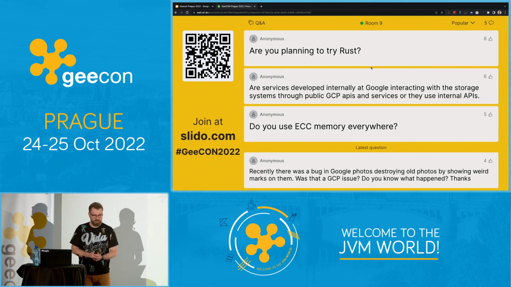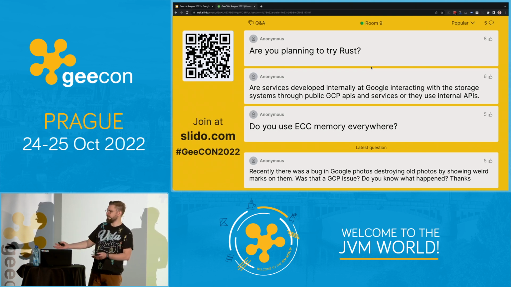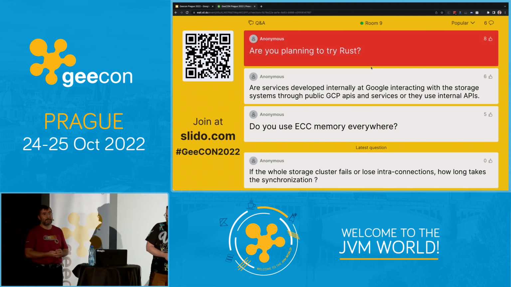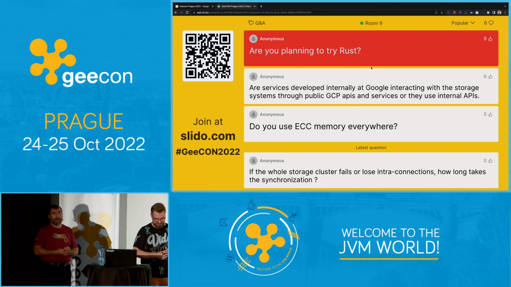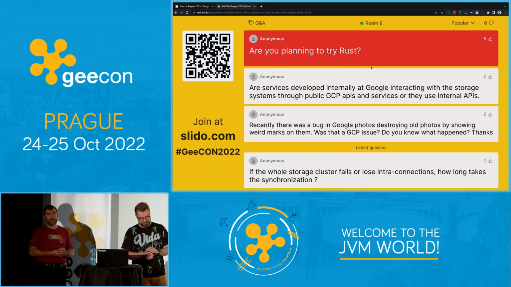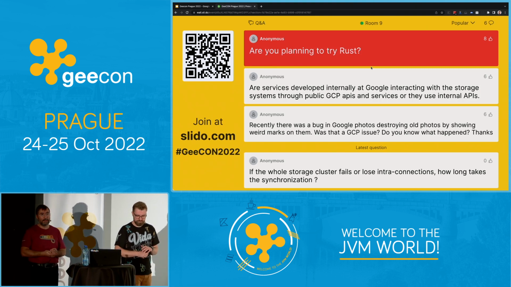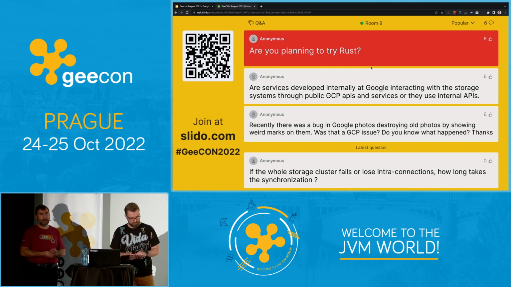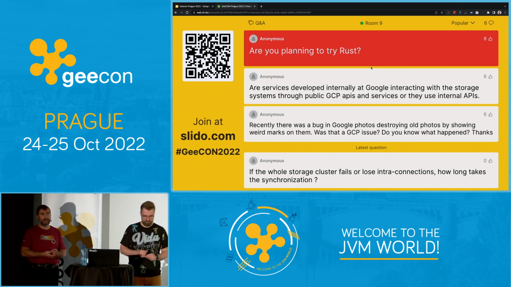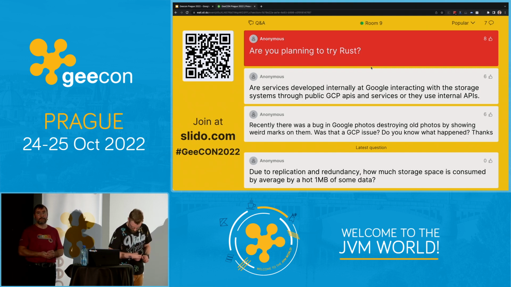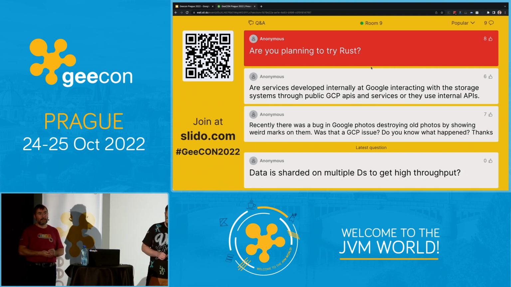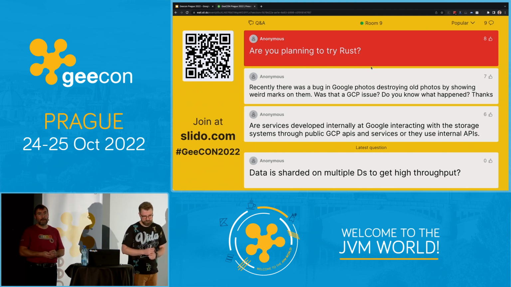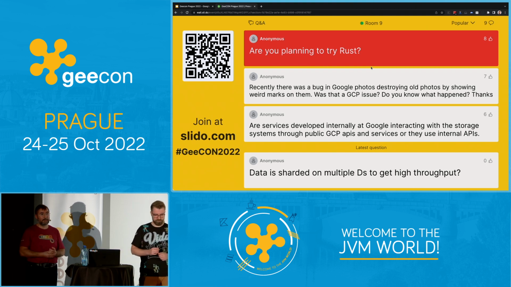Rust. Yes, we would love to use Rust. In the past I did a lot of Rust programming. We have Rust internally at Google, for instance, in the Fuchsia operating system. But I think the major problem with Rust is that Rust has poor interop with C++. And we have a lot of C++ code base already there. So that is, I think, the main barrier to adopting Rust. But yes, Rust would solve a lot of problems that are inherent in C++.